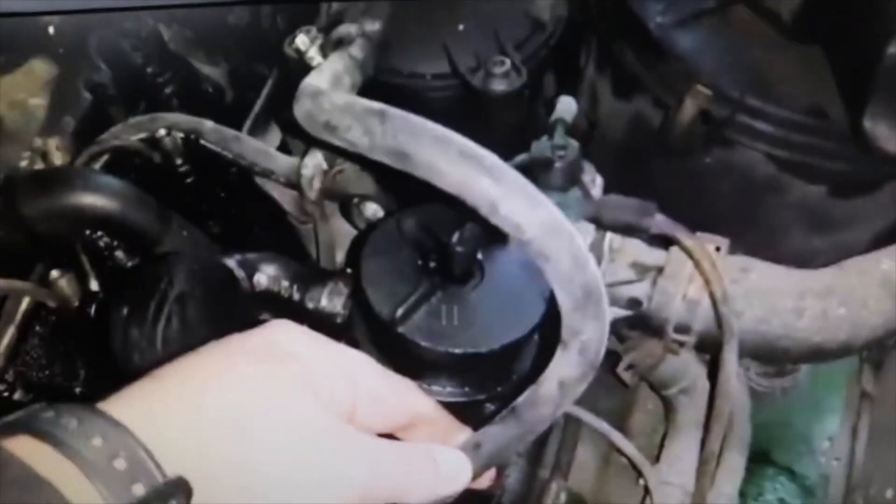Pay attention to the entire route from the non-return valve to the high pressure pump — it also goes through the diesel filter — that is very ineffective. There where I'm pointing to, that is where it should have been installed, as close as possible to the high pressure pump, which is where the problem comes from. If the owner could have installed the non-return valve here, next to the high pressure pump, that would have lasted for a while. But where he has put it is not effective at all.